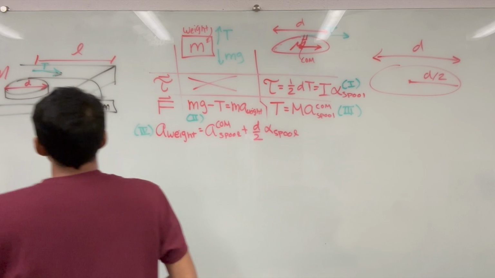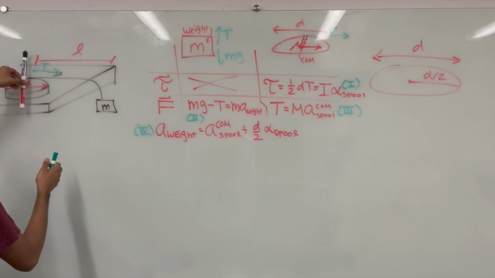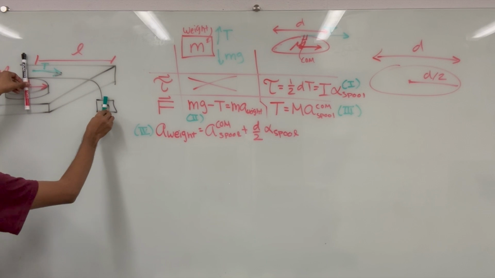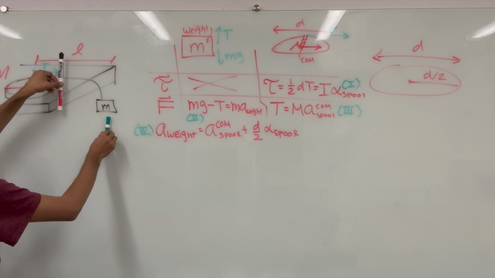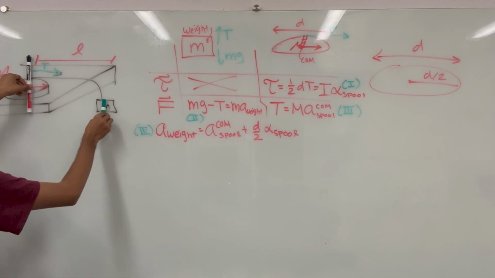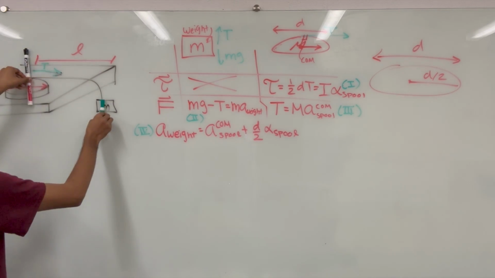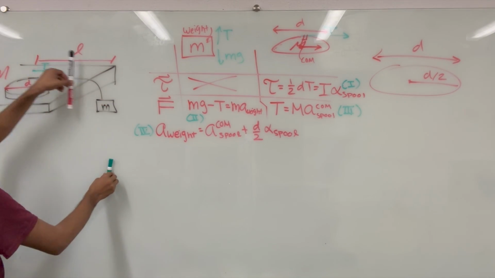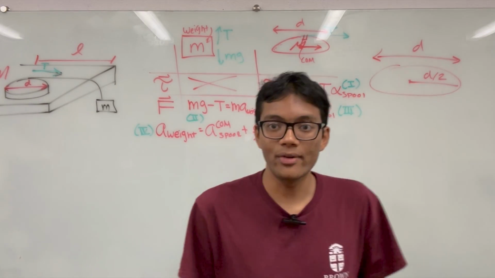Okay, let me show it in a different way. So let's say this is my spool, this is my lowercase mass. As the spool is unwinding and it gets closer to the edge, the mass is falling. The question is, by the time the spool has arrived here, what is the velocity of the mass? So what's the velocity of the small mass right here? That's the question. That's what we're trying to figure out.